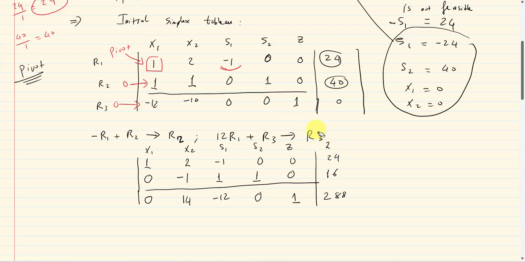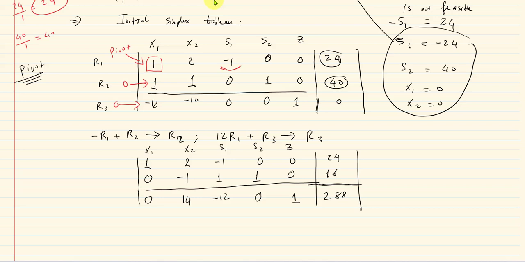And then we check again. It is the optimal solution, right? We check it again. Well, if you look at this problem, I mean this table, the one down here, the new one. Well, now the basic solution is feasible, right? Because x1 has the 1 here and the two other locations are 0. So the 1 here is positive. And then we have S2, the 1 here, right? And then Z, the 1 here. So we do see that the basic solution is now feasible.